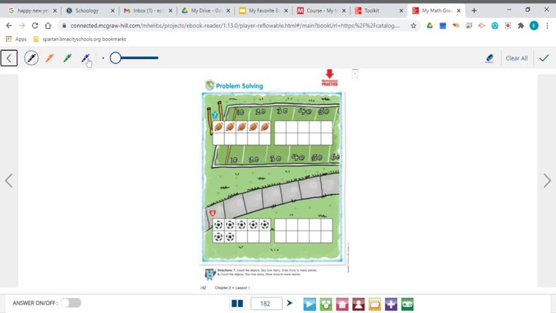I don't know that I'm going to be able to draw a football very well, but I'm going to give it my best shot. So we've got 5. There's 6, 7, 8, 9, 10, and 11. Now I've shown 11.